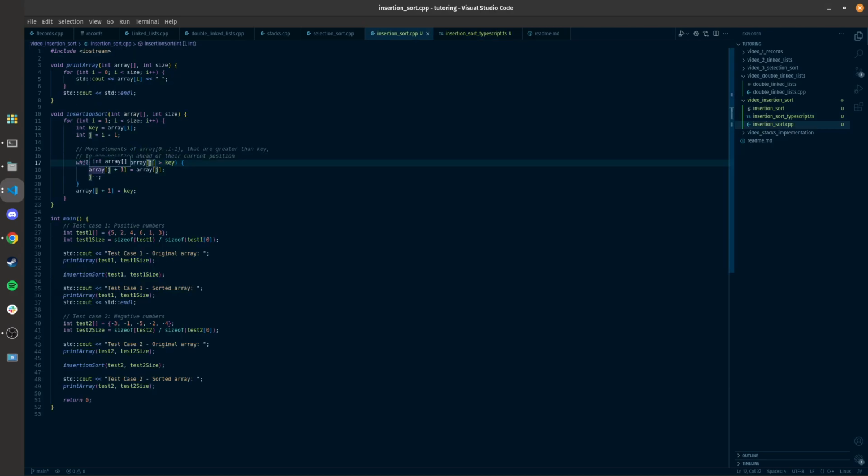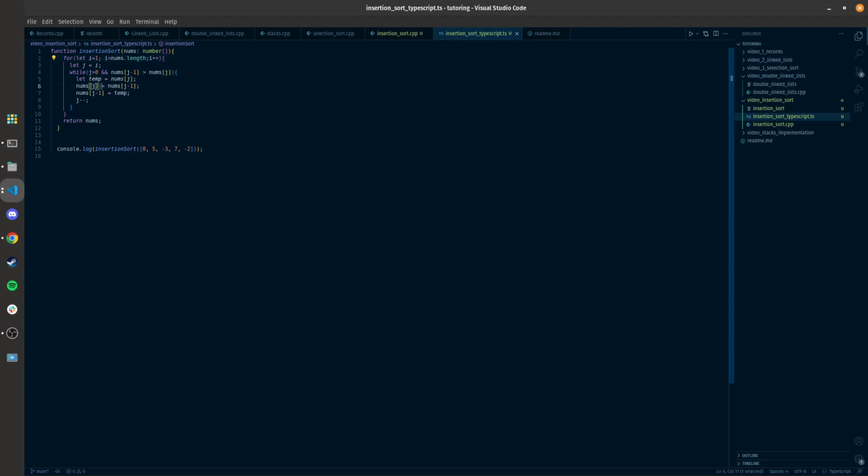And one way that we can actually reduce the amount of swaps is that we don't do the last part of the swap until the end. So here, in the TypeScript solution, we're swapping each individual element.